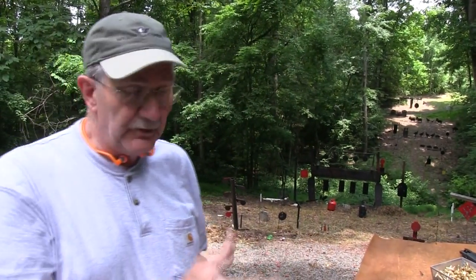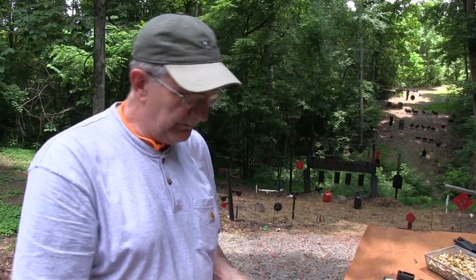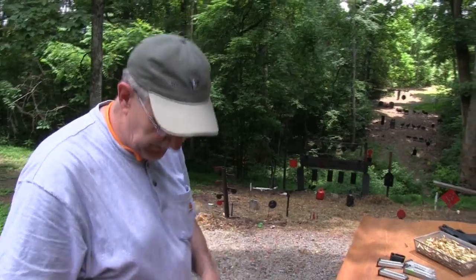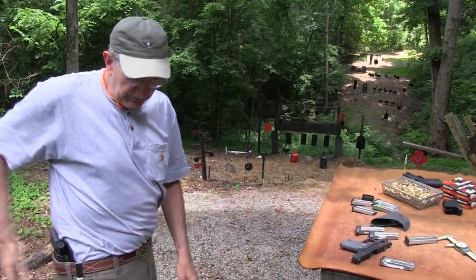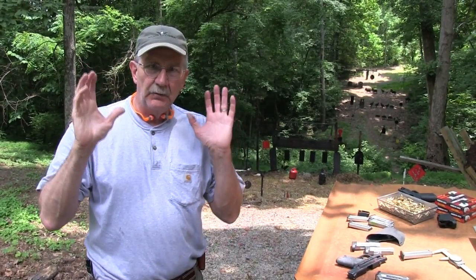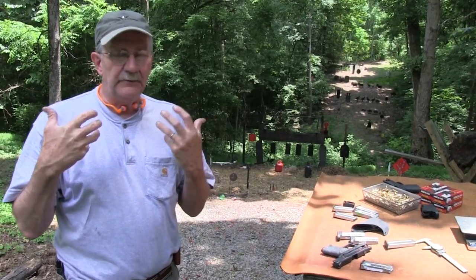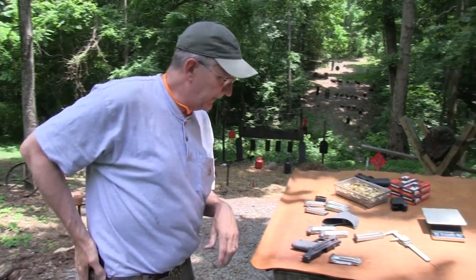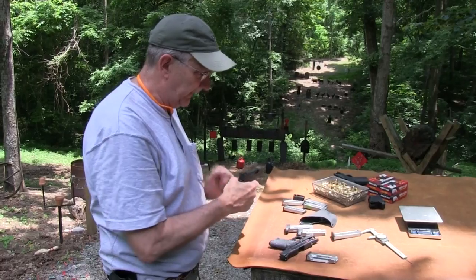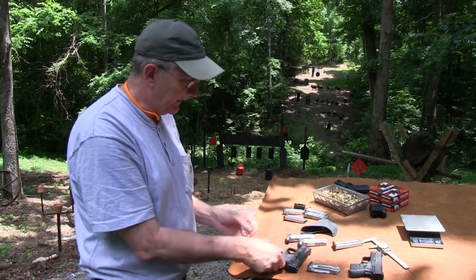For you all who don't know either one of these and why I'm making a big deal out of either one of these firearms, why would you not just carry a Glock? Again, as I pointed out before, a holster with one of these in it, that little bit of thickness difference is wonderful, okay? And it's something you can't really fully appreciate unless you've tried it, but it just makes a smaller package lighter. Now, like I say, the Shield is lighter, 2 ounces, so that's something to think about too.